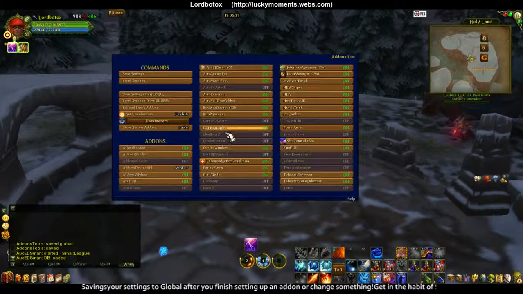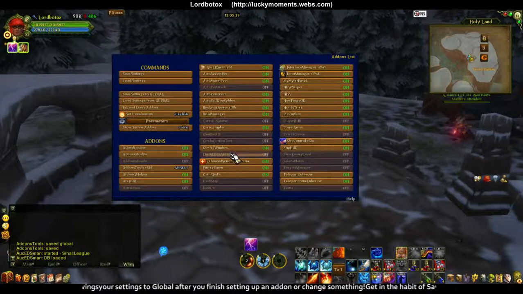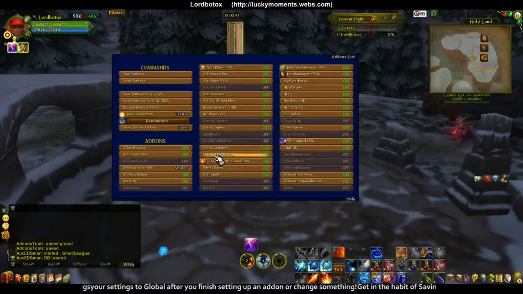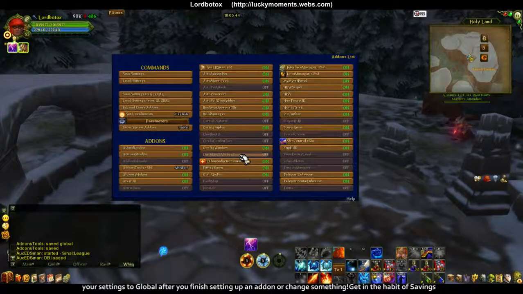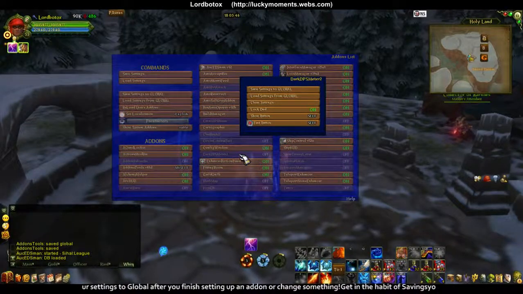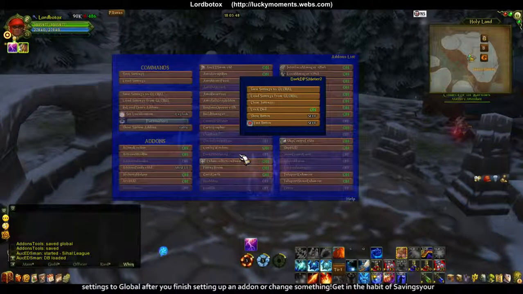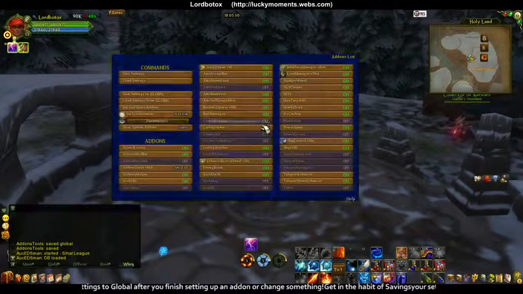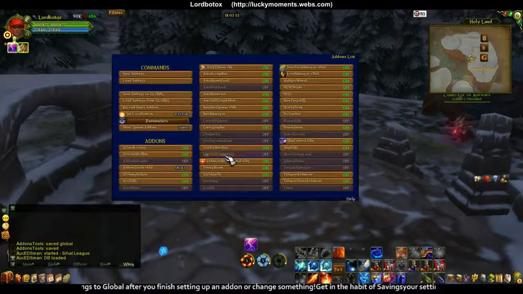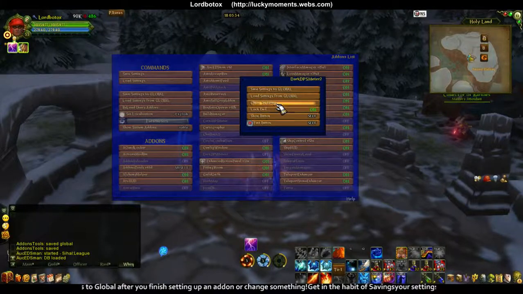So let's say we turned off the Dark DPS meter. We don't want it on. So we turned it off. Right click it. You don't have to hold the shift. The shift is only to right click it and turn it on and off. When you're not holding it, if you just right click it regularly, it'll bring up a sub menu.